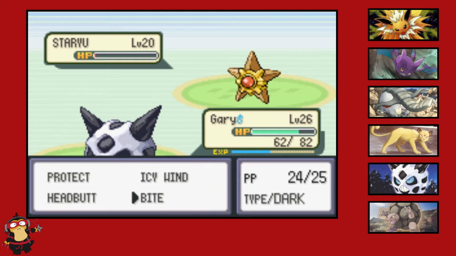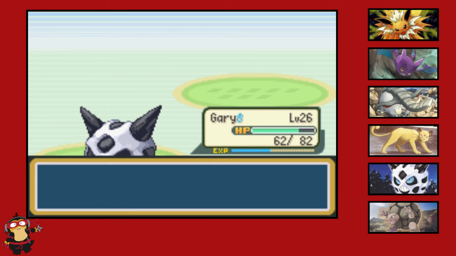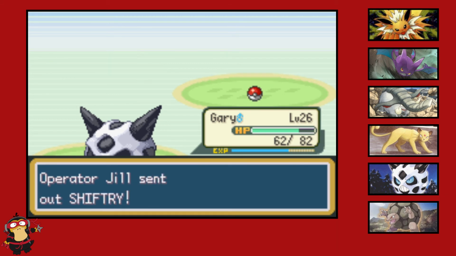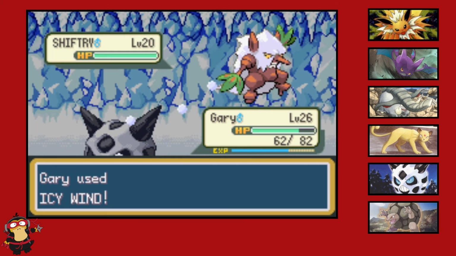Rapid spin. Should know something else, but I don't know why it's going for rapid spin. Shift tree. Nice little Gary sweep going on.